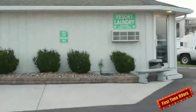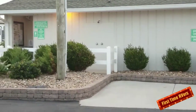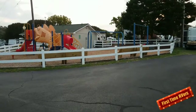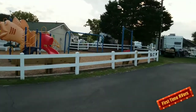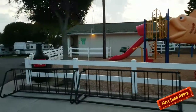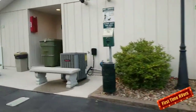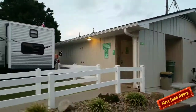Some of this is going to be self-explanatory, so I'm going to go over some of the likes and dislikes about this campground. It does have a pool, bathhouses and laundry, and you're going to see the one playground here. Interesting note with this playground: the gentleman that has a glass shop right beside my business is here for the summer, and I could not find him anywhere. Well, the next day after I filmed this, he showed up at my site, had seen my truck, but come to find out, I actually videotaped his camping spot. This is him right here, and at the time I just didn't even recognize his camper.